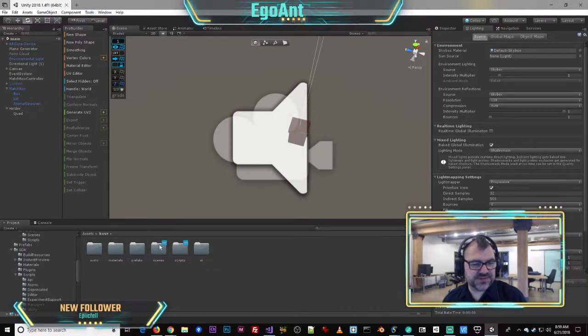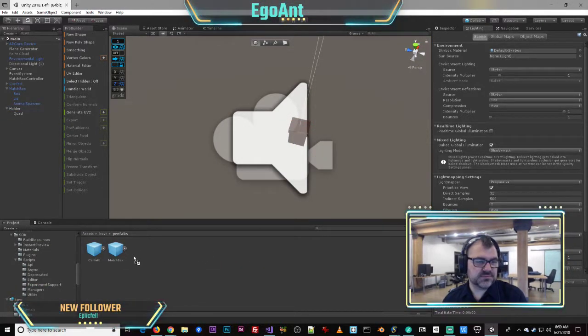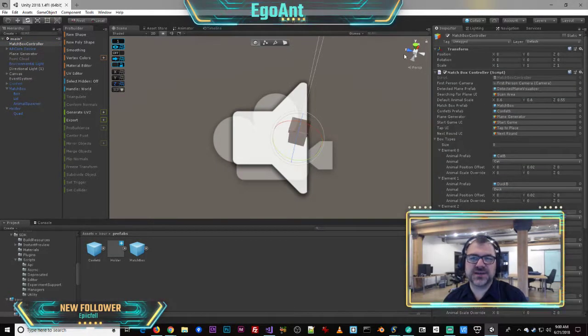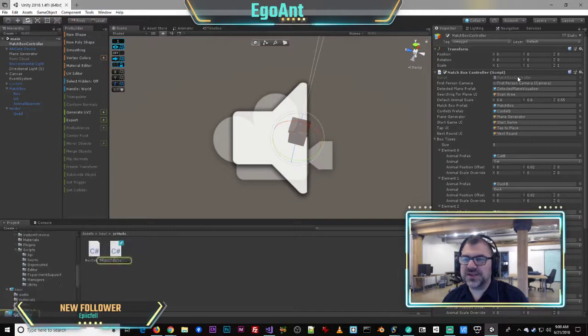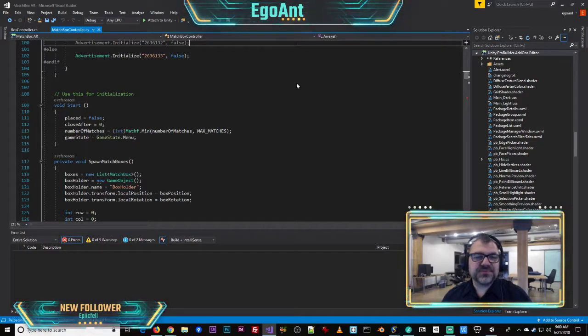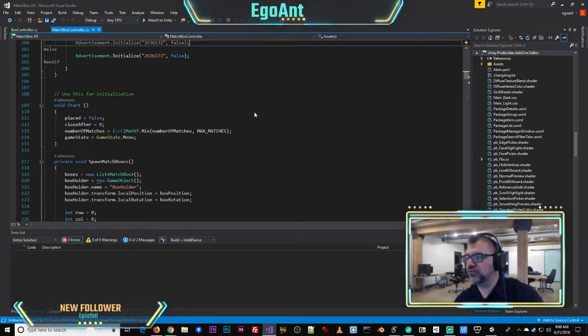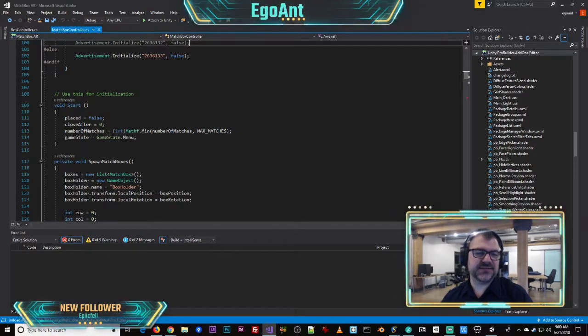is we're going to put that into prefabs. And then on our controller, which I'm going to move up to the top here because I hate my controllers being mixed in with everything else. We're going to go into that controller. We're going to add a holder prefab. Come on, Visual Studio. Click, click, click. Let me in. Let me in. Highlight. Do something.